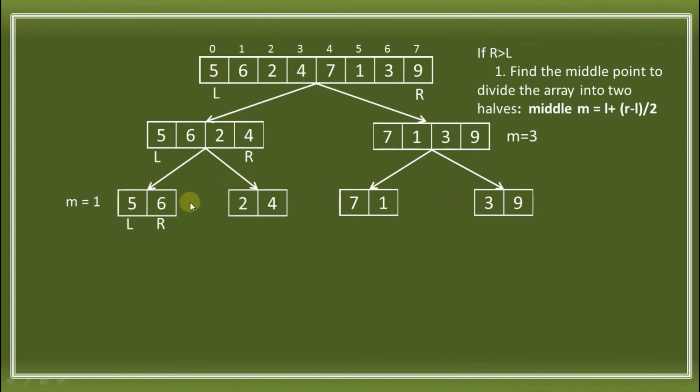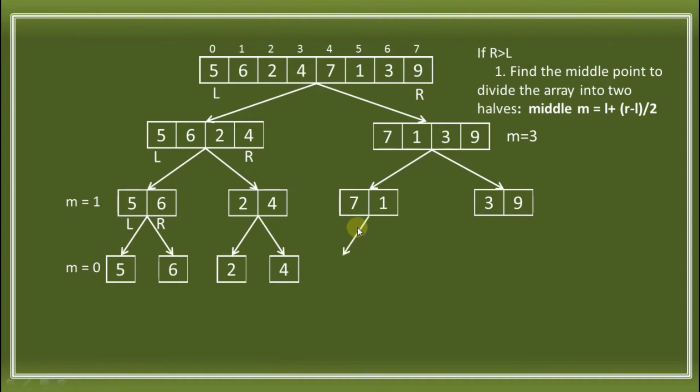So, 1 greater than 0, that is true. Hanapin ulit natin yung M natin. When we compute for the middle, mabibigyan tayo ng 0 for the M. So, kung kukunin lang natin yung 0, so yung 5, then isa lang ulit dito, so 6, then hatiin ulit natin 2 dito, then 4, same with the other elements. Ngayon guys, magkakahiwalay na sila. This is the L, and ito na rin yung R natin. So, tatanungin ulit natin yung condition: R greater than L.